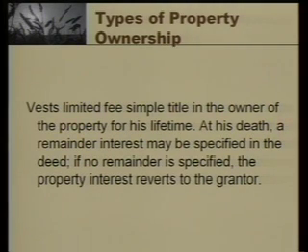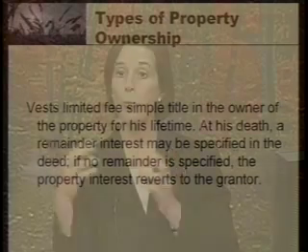I can do all kinds of things and acquire a life estate in property. I can get that by will. If my husband dies and says, I want to leave this property to my wife for the term of her natural life and at her death to our children, then I have a life estate in the property. It's been created by the will of another. So the person who has the life estate is the person who is entitled to use the property and benefit from the property during his or her lifetime. And the people who are entitled to get it at the time of the life tenant's death are called remaindermen.